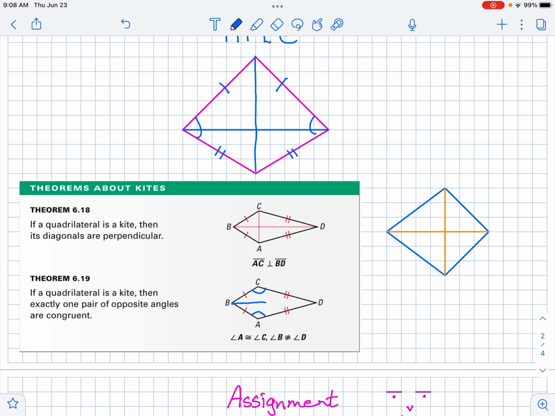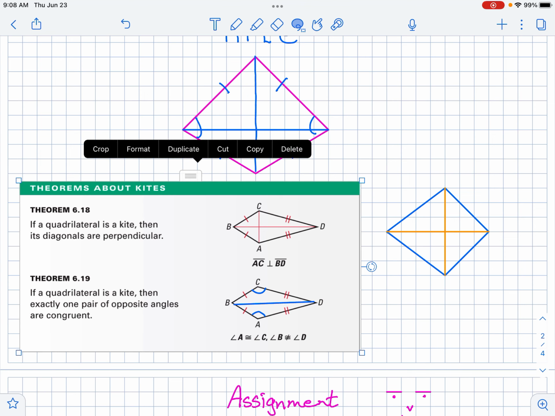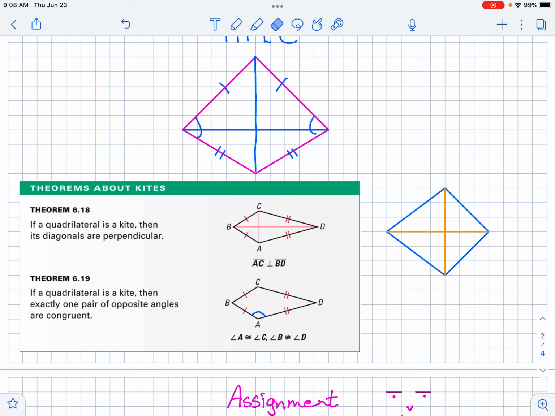Because notice, if I draw the line across here, I've got 2 congruent triangles, with side, side, side. And it wouldn't work if we went the other way. In other words, if I draw my line this way, then we don't have congruent triangles, of course. You can just eyeball that and see you don't have congruent triangles.